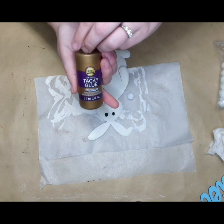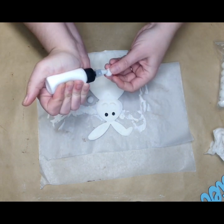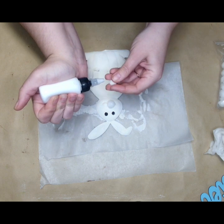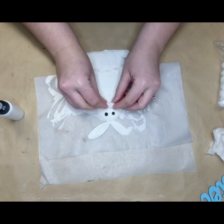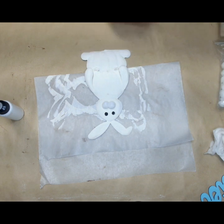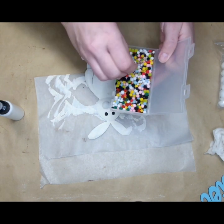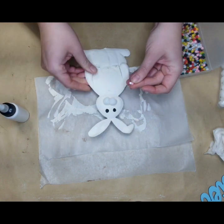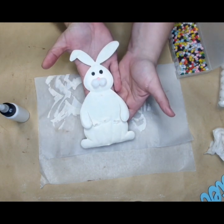We're going to go ahead and bring in our tacky glue. I think that will work a little bit better with this. Tacky glue them on there. The size of these pom-poms is half an inch. These guys. Then he needs a little nose, right? How about a little pink nose for our bunny? These are almost like an eighth of an inch little. Does he need a pink nose? Already so cute. Makes him even cuter.